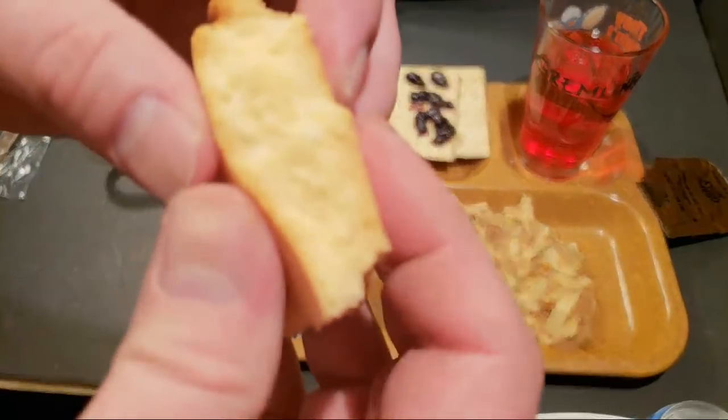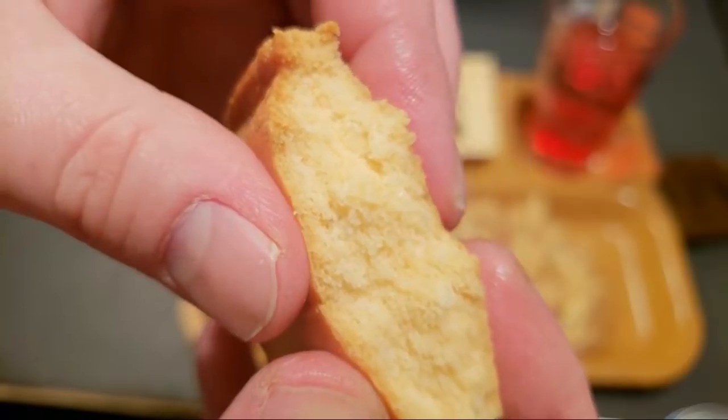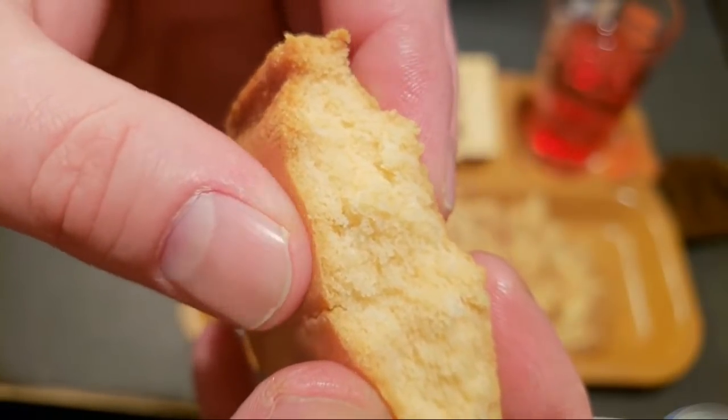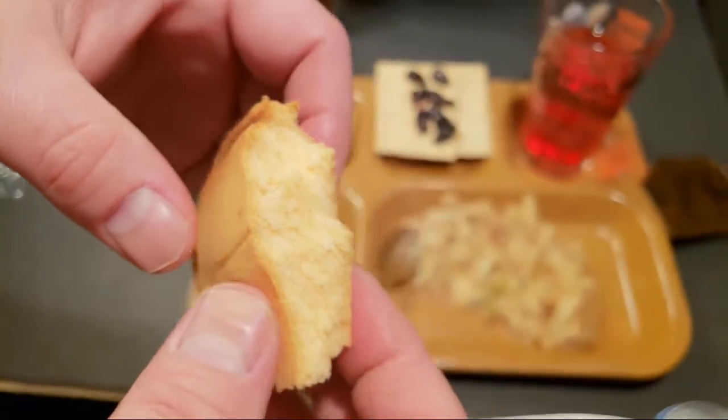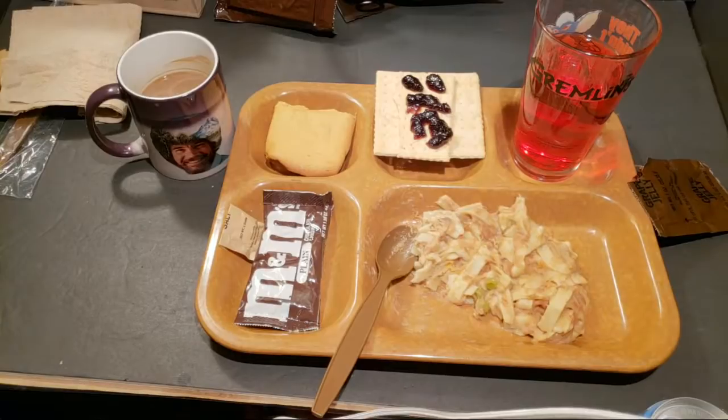It's moist. It's kind of soft and fluffy. Look at that. Bounces back. That's really, really good. I'm dumbfounded. This is one of the best pound cakes I've ever had.